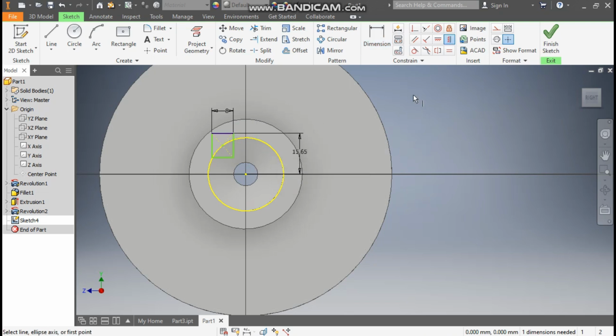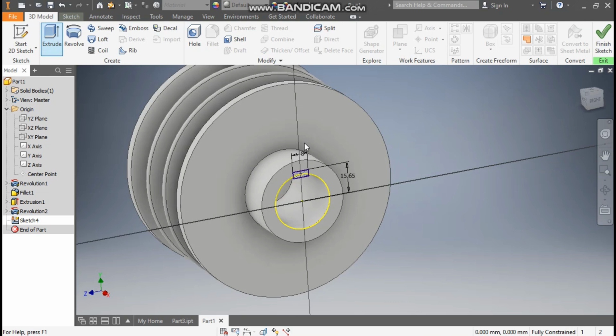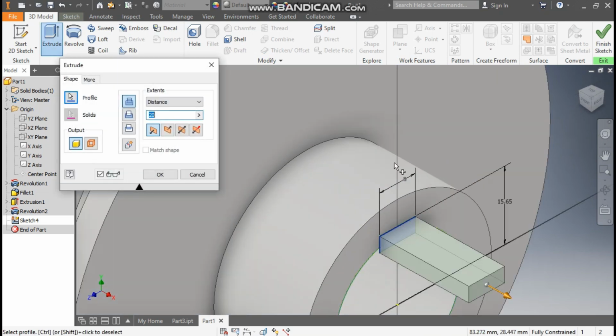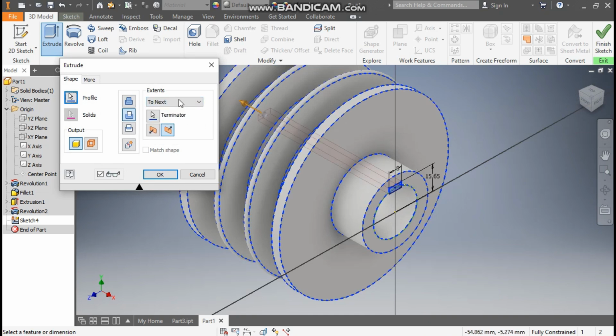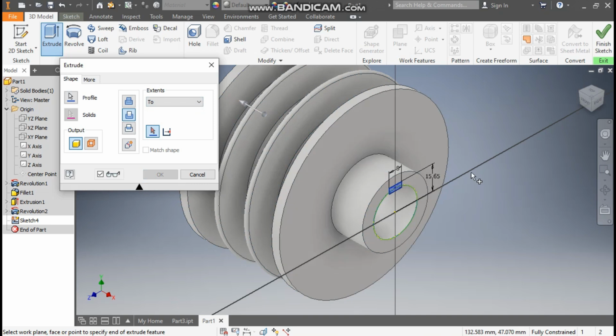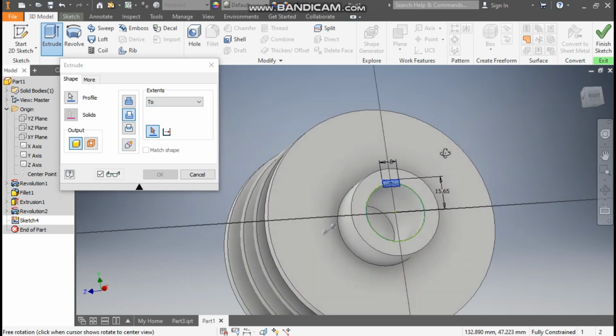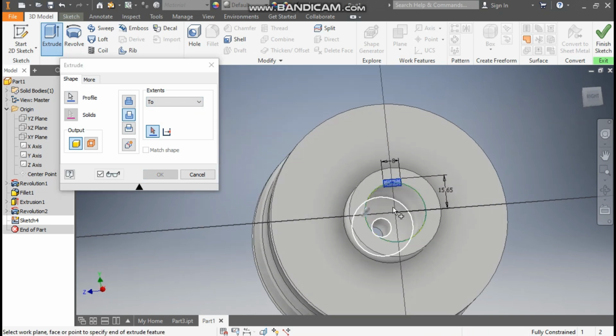Now go to vertical constraint, select the center and select this. Go to 3D model, take extrude, select this profile, flip the direction, and here we will take 2 next, or here you can take 2 and rotate the profile, and we'll select this inner face and press OK.